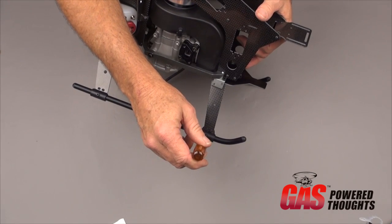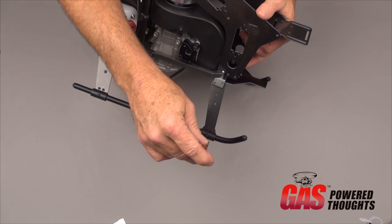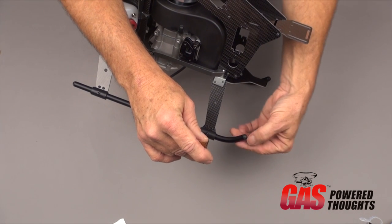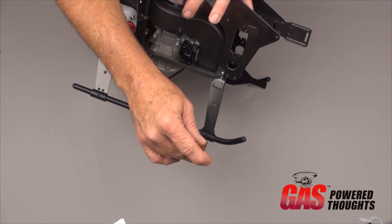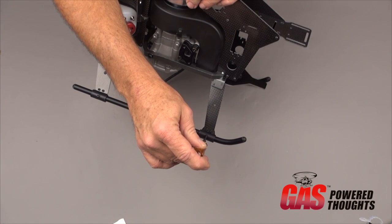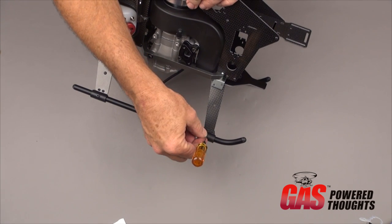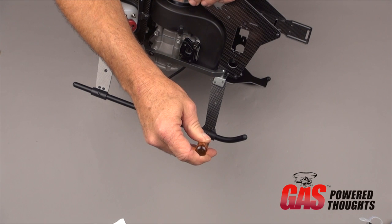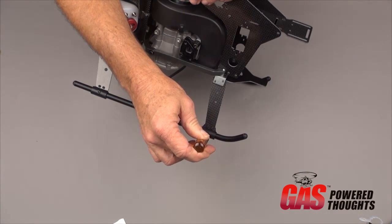Once you've got that set, then we can tighten up these set screws. Once you've got the skids positioned properly at the back, you can go ahead and tighten down these set screws on the side to make sure the skid can't turn in the strut mounts. You don't have to kill these, but they need to be tightened firmly up against the tubing. If you want, you can put slow CA on these. They're fairly tight. They should hold at least for a while. If you take them in and out a couple of times, you're going to need to put CA on them.